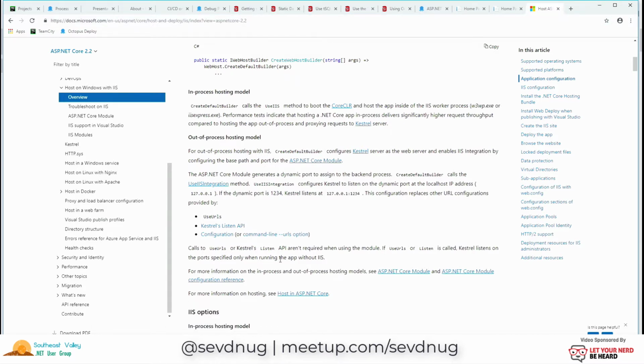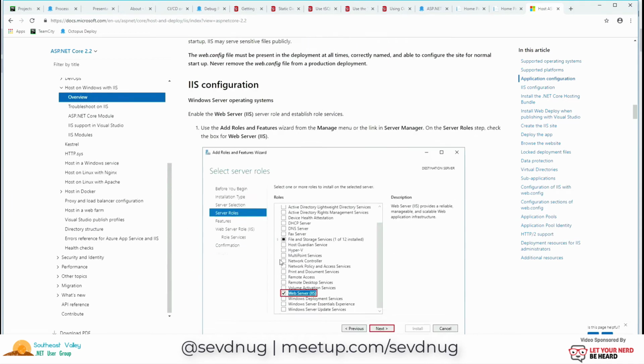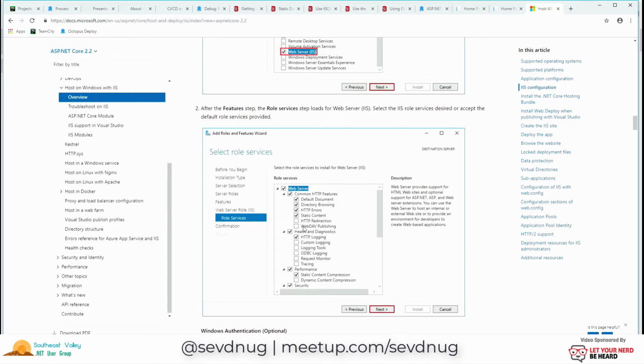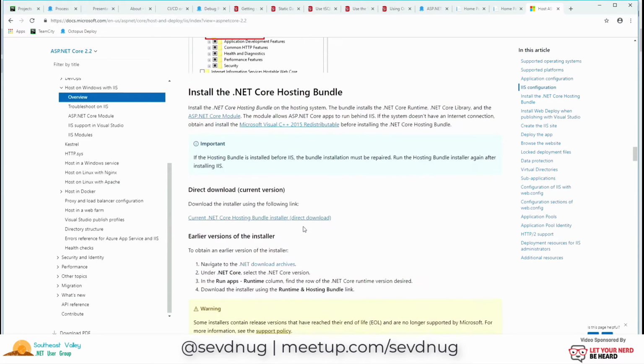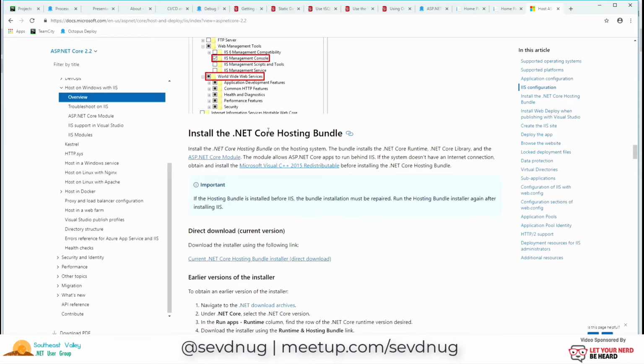So I need to start off by installing IIS. I probably already did that. But the other thing that I need to do is I need to very specifically install the Net Core hosting bundle. And that Net Core hosting bundle is the thing that lights up Net Core inside of IIS. Alternatively, I can just run it as a Kestrel server, and that's a really elegant way to do it as well. So I'll download the current Net Core hosting bundle, and I'll install it, and I've already done that on this server. You can also do container, right? Yeah. If I put it in a container, I don't need to do that at all, which is pretty cool.